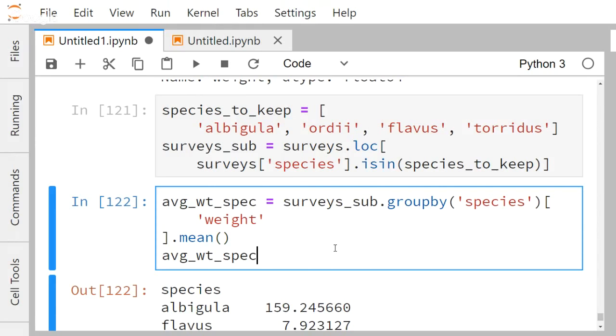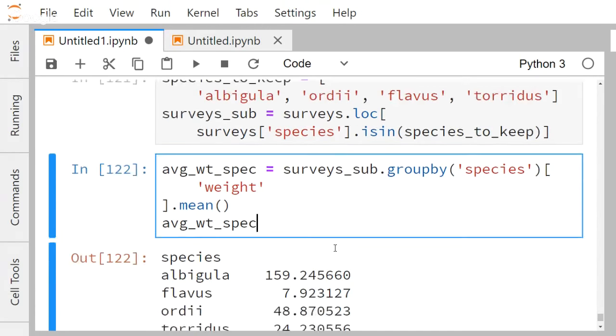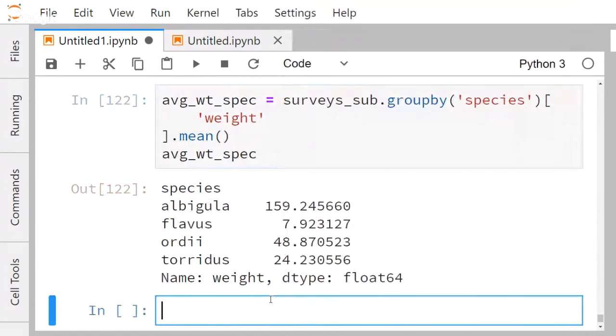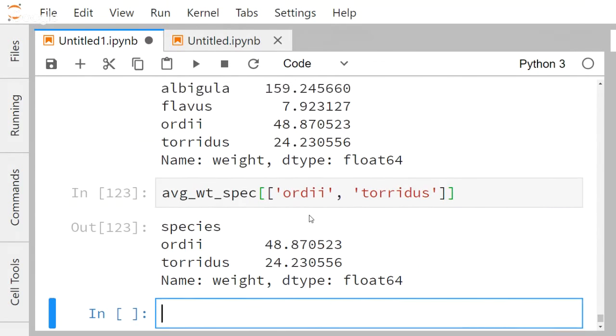We can chain these different techniques together in order to obtain exactly what we're interested in. So since I've got the average weight per species here, just as before, since this is its own series, I can just grab the ones, like if I wanted to subset it even further, I can grab the Ordi and the Torridus, and it behaves just like the data frame would.